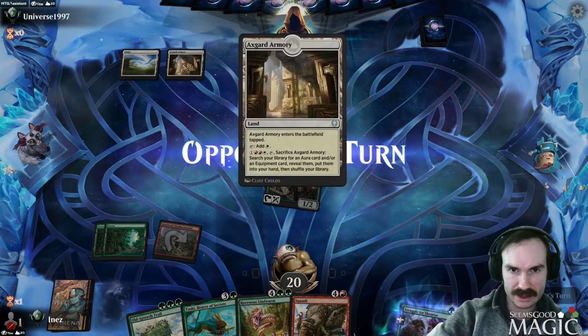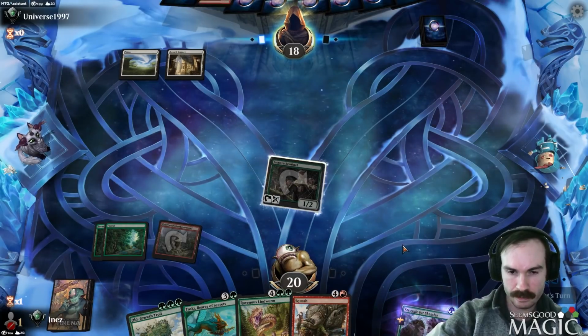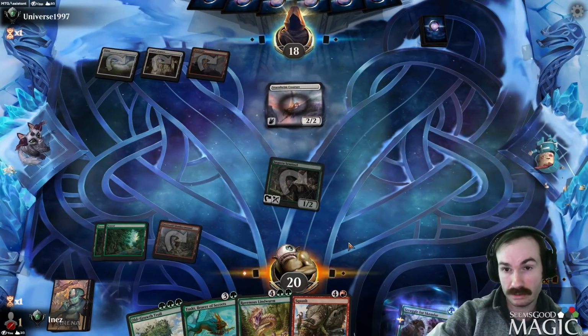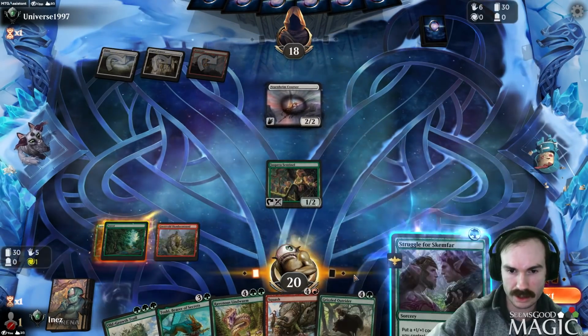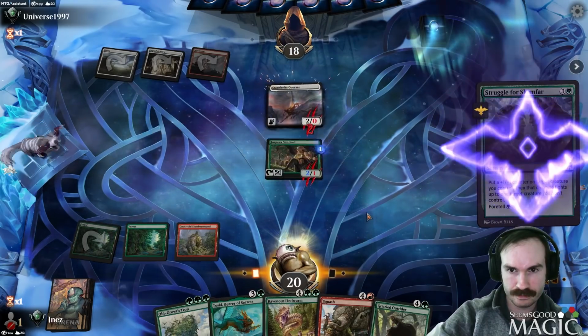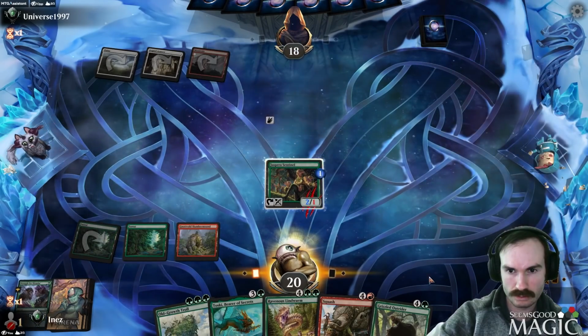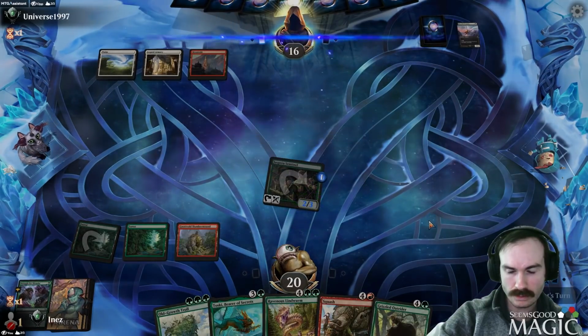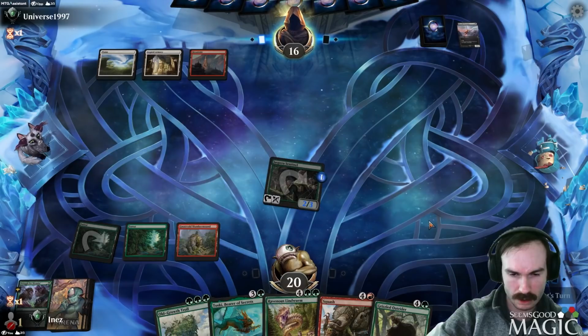I don't see the Axe Guard Armory too often, but certainly a fine card. Courser, so I can eat the Courser at worst. I guess that is the at worst, so we'll eat their 2/2 and miss a land drop, but that's okay.